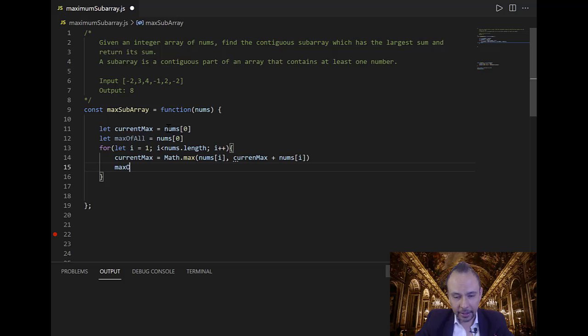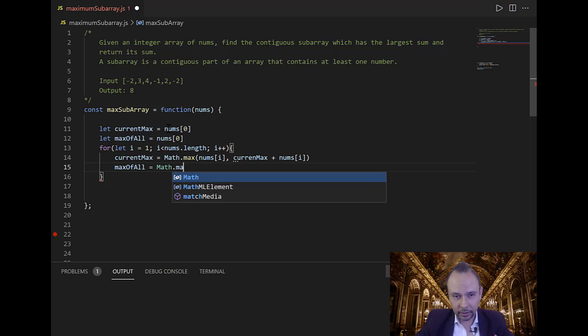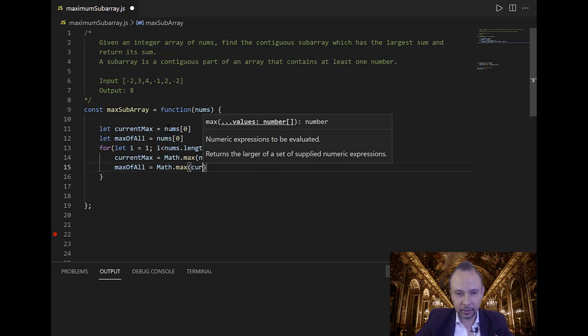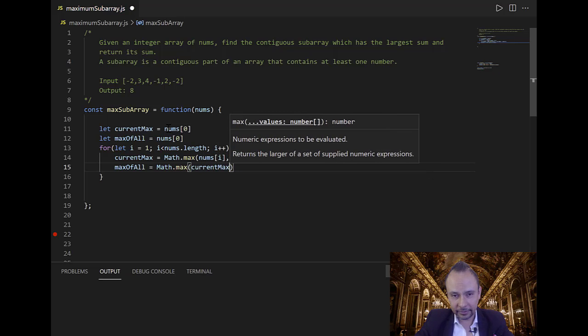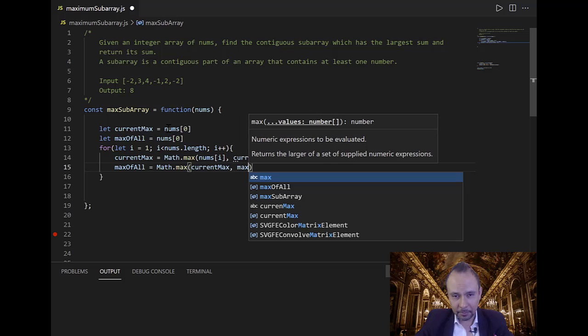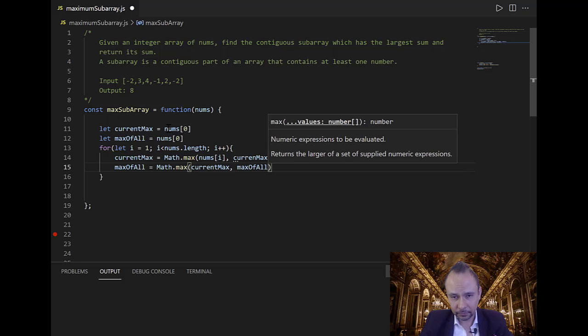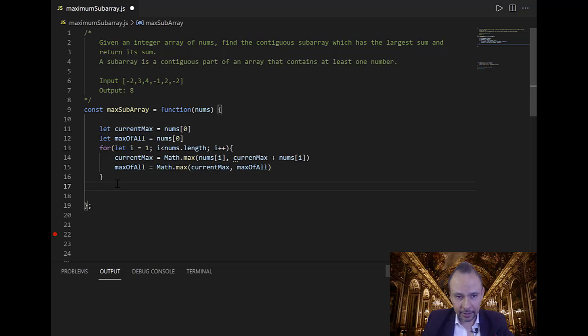And in the case of our max of all, the formula was the max between the current max and the max of all. And after that, we will just have our max of all, and we'll just have to return our max of all.